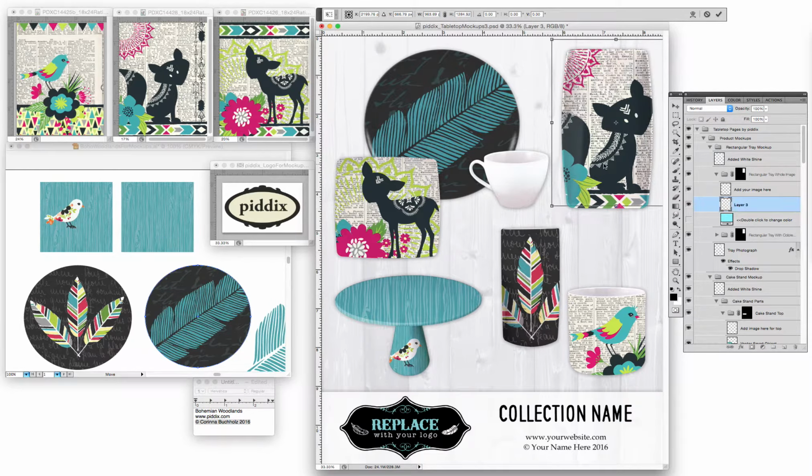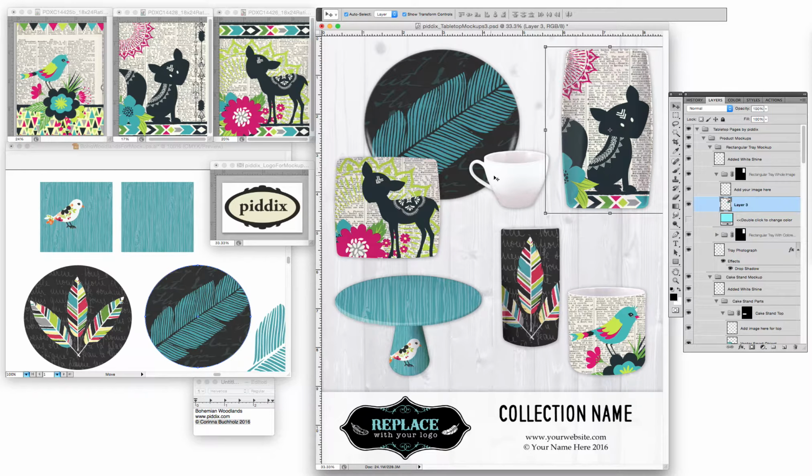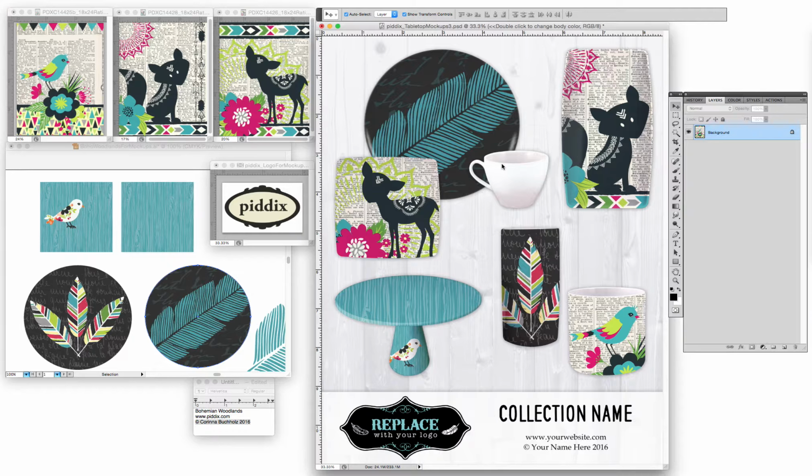Make sure we get his head in there. Okay, we've got one more to go, which is the cup. Now we've used all our images, so let's do this bird again. Maybe we can do the flower.